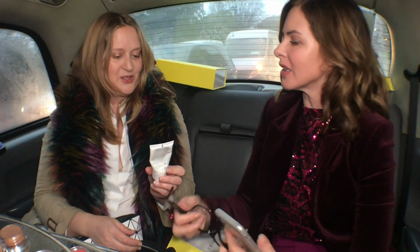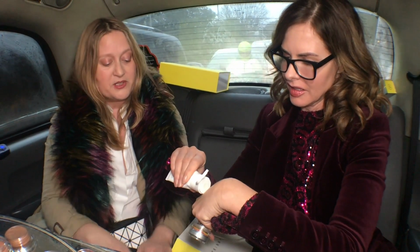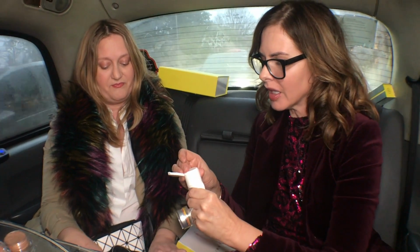Yep. Then again, just a very simple cream for me with my red tendencies. Is it the Tolerance? Yes, Tolerance. It's quite rich, but a light cream. Doesn't feel sticky. It sinks in, and it just works for me. So on a very simple day, I could literally have cleansed, put on some C Terra and I'm good to go.